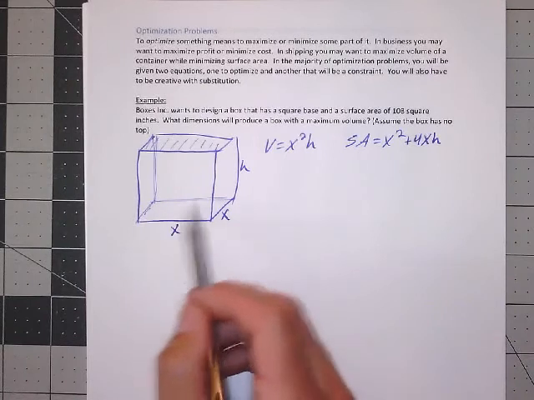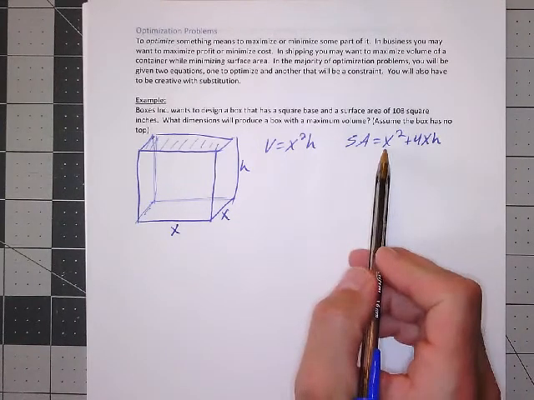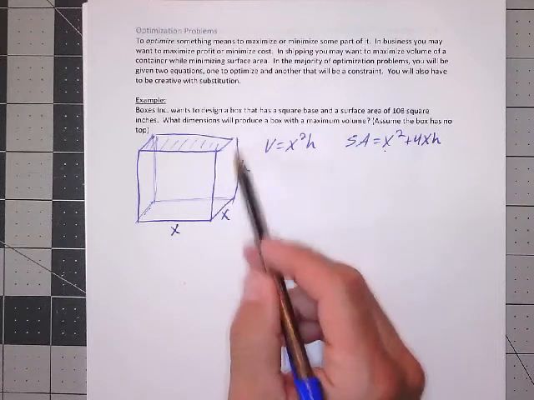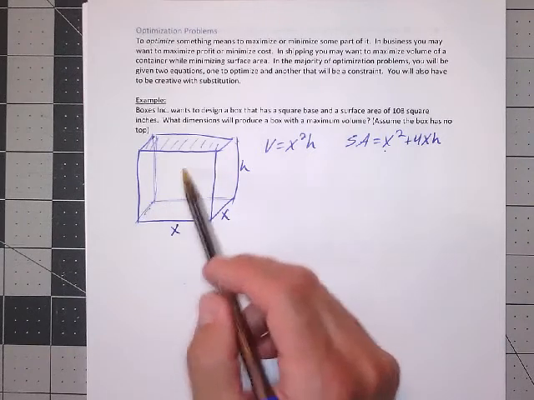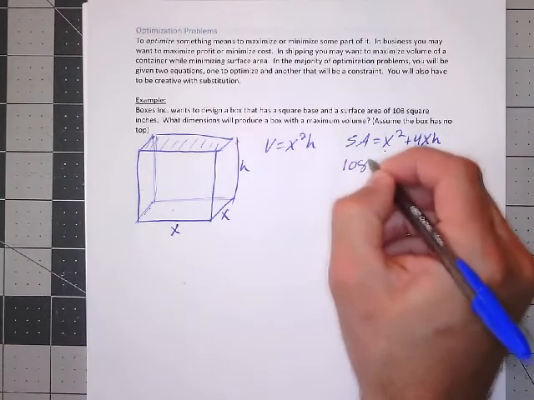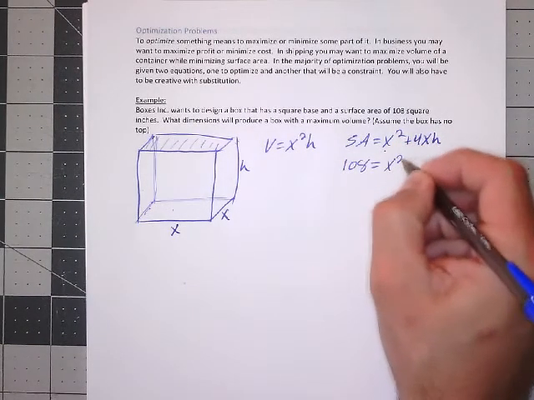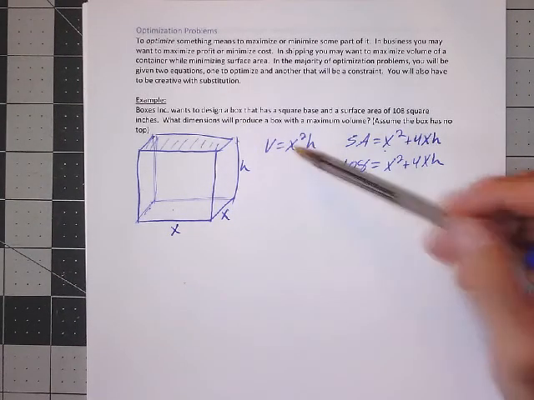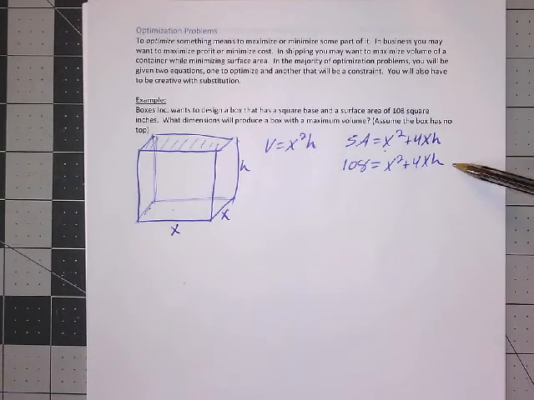All right, because you've got the square surface, the bottom, that's x squared, right? There's no top, so we don't have to worry about that. But then this is x by h, and we have 1, 2, 3, 4 sides that go around those sides. And so we know 108 will equal x squared plus 4xh. All right. So here are two equations, what we're trying to optimize and what our constraints are.